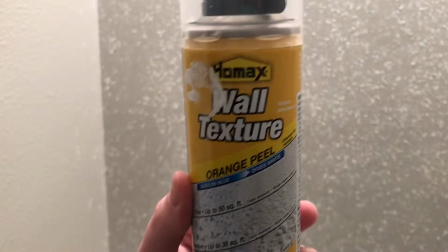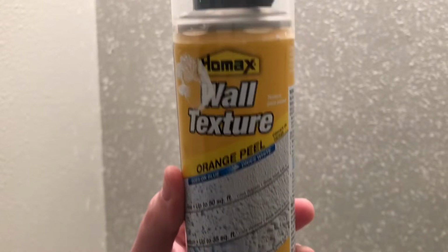We discovered some wallpaper behind the mirror, leaving our wall flat and not textured like the rest of the walls. So we got this very small can of texture spray for the little space that we needed, sprayed it on, painted it, and it looks exactly like the rest.